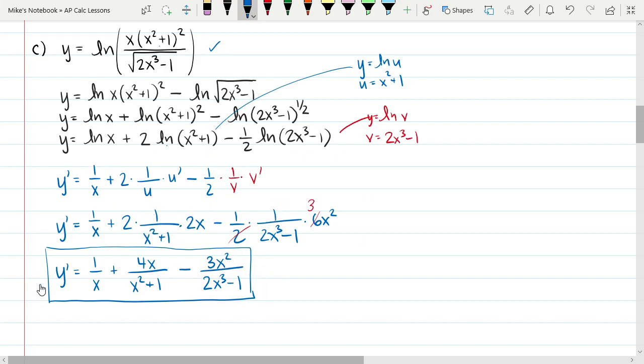And when you get to this answer, please do not spend any unnecessary time trying to combine this into a single fraction answer unless I specifically ask you to, or unless I specifically ask you to do something with this derivative where you have to do that. All right, so again, this is the importance of knowing those log properties so that you can expand an expression like the function you had here on part C.